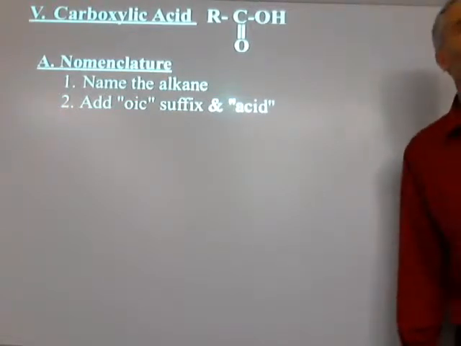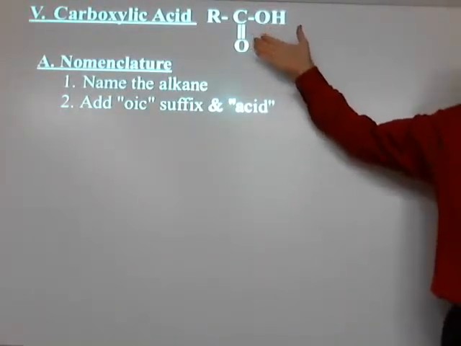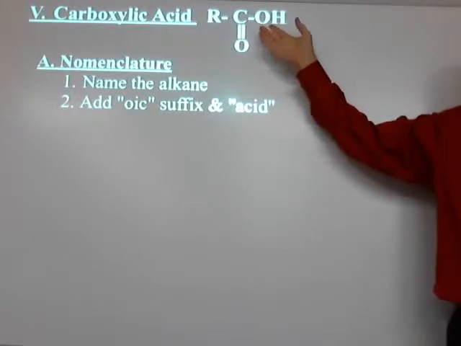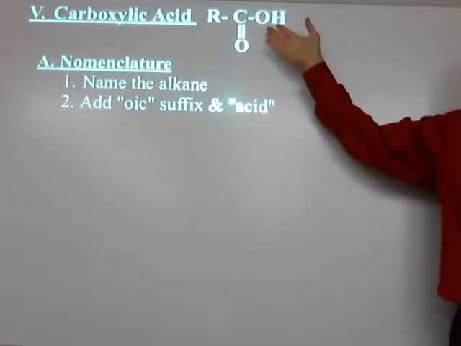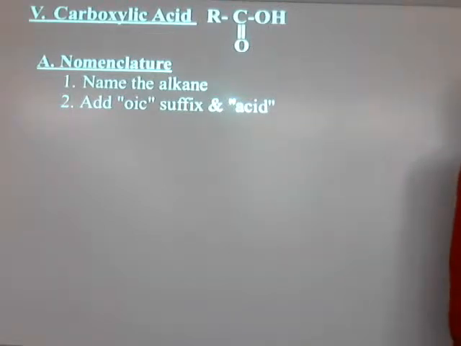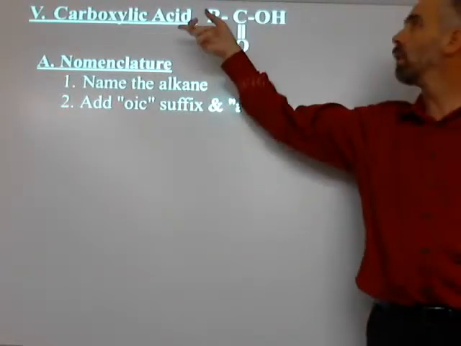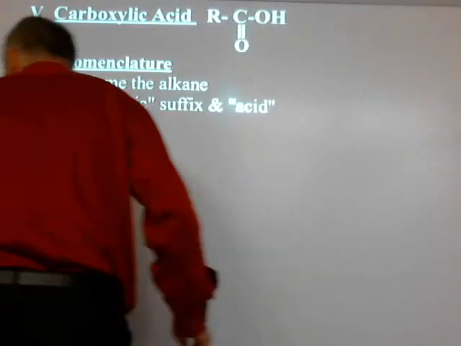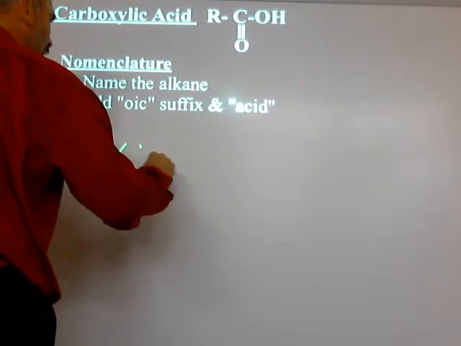And you actually don't even have to number anything on here because if you notice something about these guys, where will this kind of a group have to always show up? Can I have this in the middle of a chain anywhere? No, because I'd already have 1, 2, 3 bonds taken care of from just that group. All I can have is one more place. It's got to be at the end of a chain. Do you understand? Let me just show you. I can't very well have this.